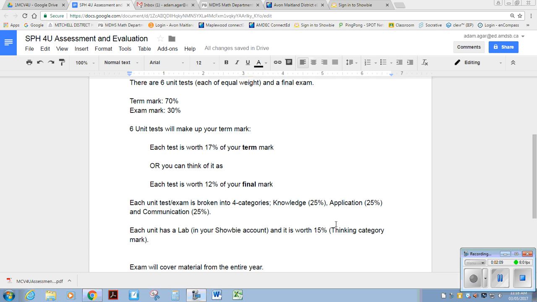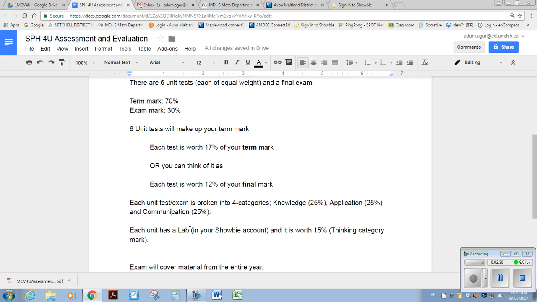As I mark your test, I take a look at it overall, and I assign a communication mark. So I'm looking for: did you use physics terminology? Did you explain your answers, with therefore statements? Did you use your vector symbols? Are units there, etc.? So 3 of the 4 categories are on the written unit test.